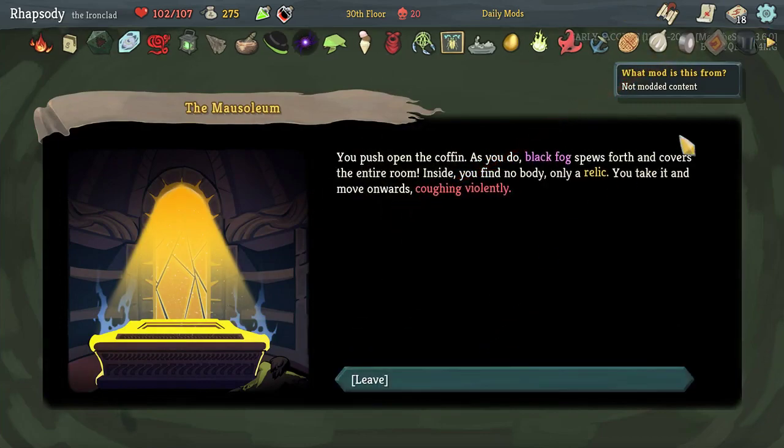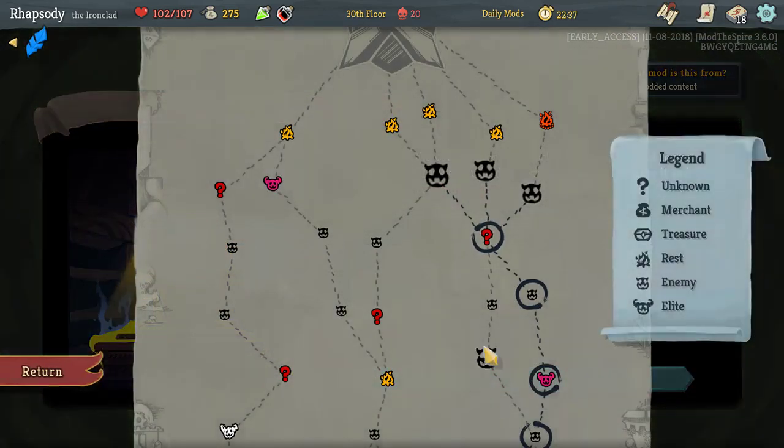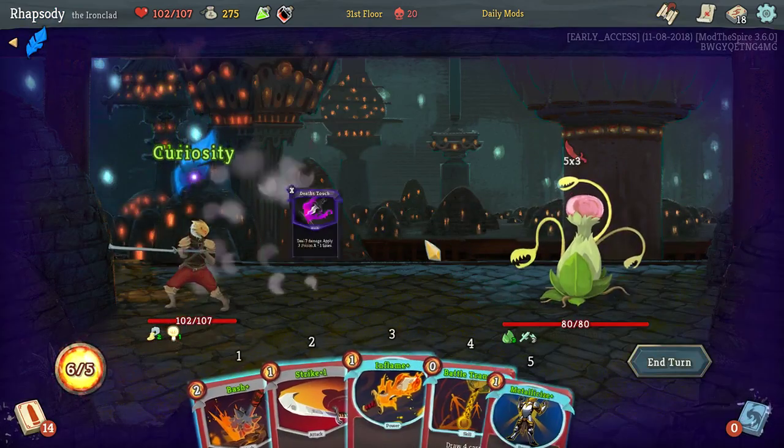Sure, give me a curse. We got pain. Nice. We also got Curious Feather. Whenever you play a power, gain 1 strength. Okay, that's actually an upgrade in the potency of Inflame.